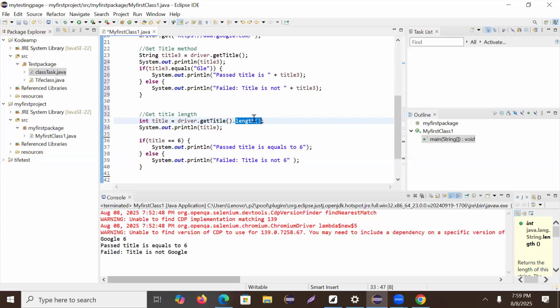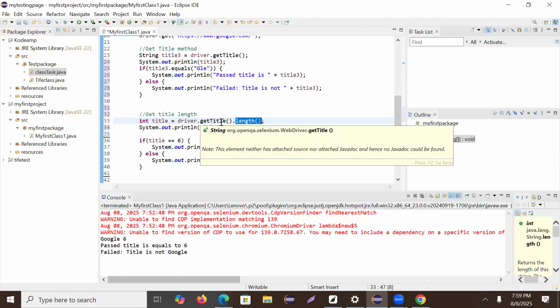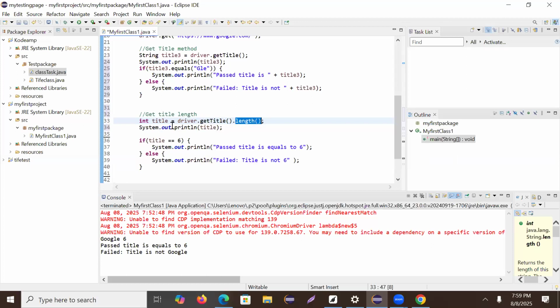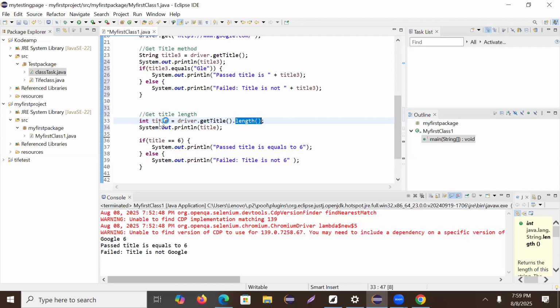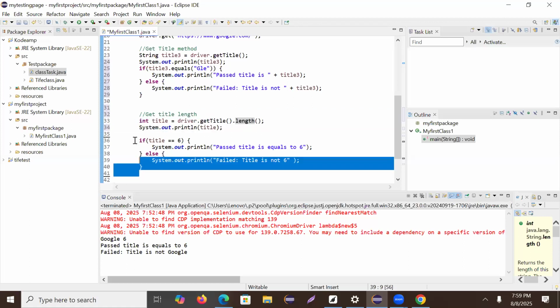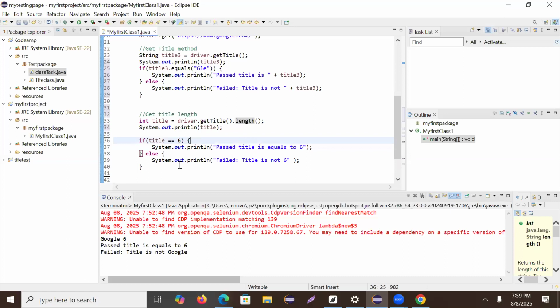And I've said earlier that if you want to store something as a variable, you need to watch the return type before it can allow you to actually store it. Now, I checked the return type of this length is actually an integer, and I want to store it inside this title. Before I can store it inside this title, this also must be an integer. That's why I added int here instead of string. And I did the same thing here with the same if and else to check if my title is equal to 6, and if it is not, it should print this and that.